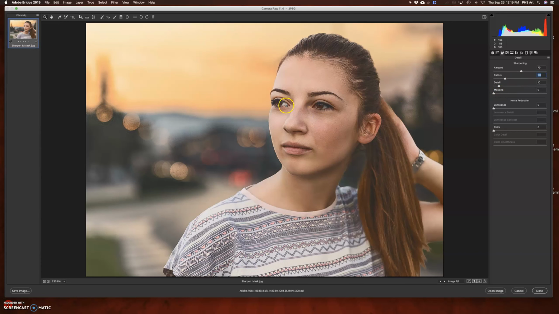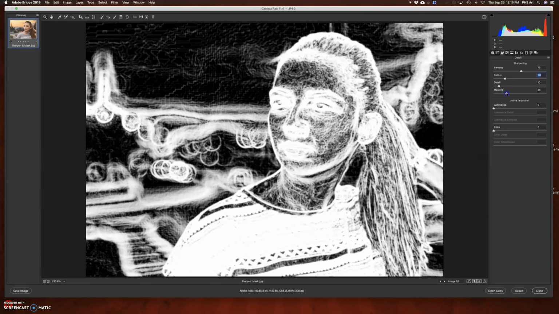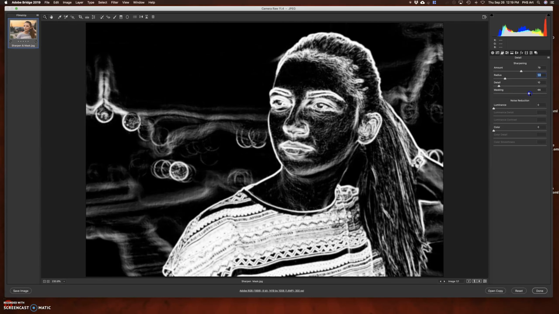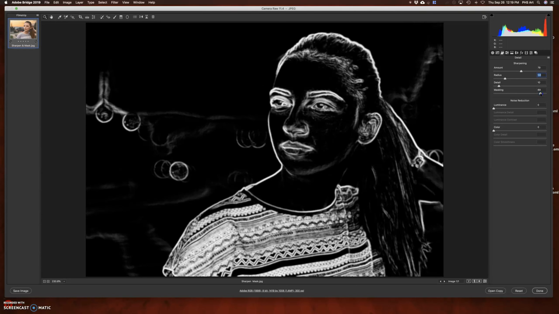So here's the big thing. So I got her eyes the way I like them, nice and sharp, but her pores are still standing out. What you want to do is you want to add some masking, but you just don't want to take this slider up. What you want to do is hold the Option key down as you drag that slider, and that will give you a black and white mask view. And as you drag to the right, anything in black is not going to be sharpened at all, and anything in white is going to be sharpened, and grays are going to be sharpened sort of a medium amount.